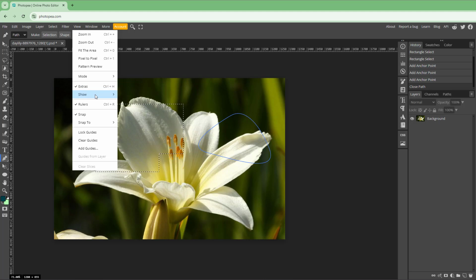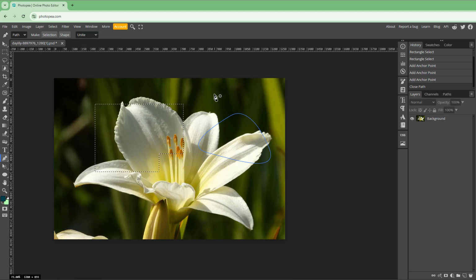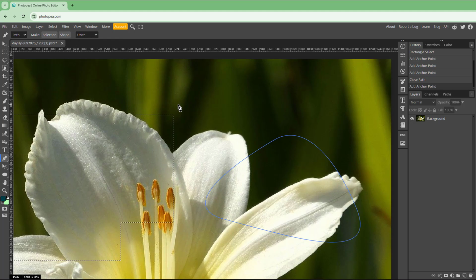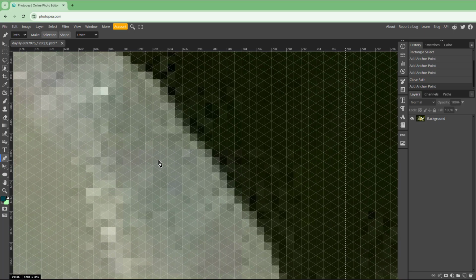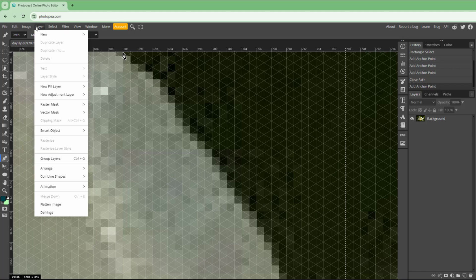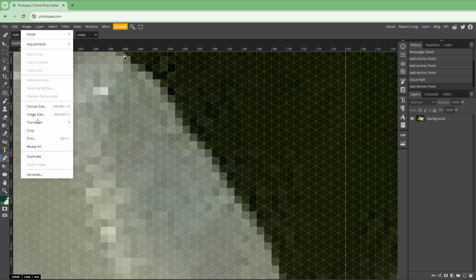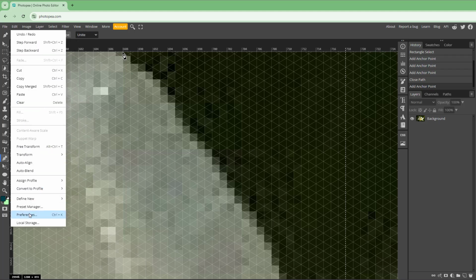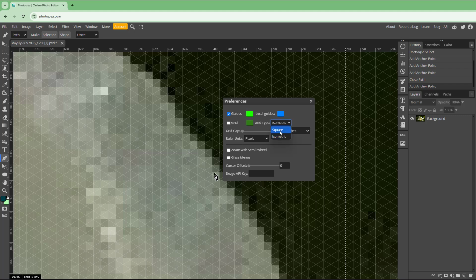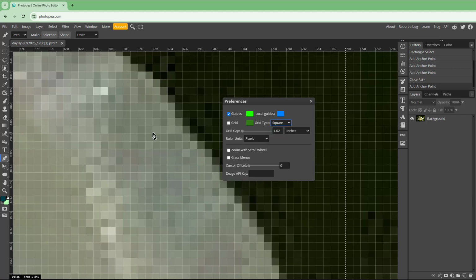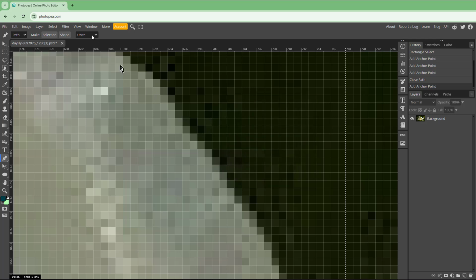Apart from that, you can also go around and show something called a pixel grid. That means if I were to really zoom in right here, then you can start seeing the grid right here, which is in isometric format right now. But I'm going to go over here onto Edit, and I'm going to go to Preferences right here and then choose the grid to be square. And you can see the exact grid right here. That is the square pixel grid right here, as you can see, just like this.